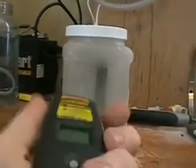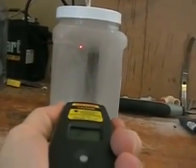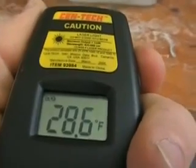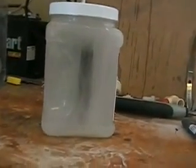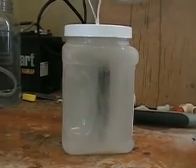Now, to prove that it's frozen, I picked up this high-speed infrared meter. I'll shoot the laser. Lasers are cool. And it's about 28, that's pretty cold, 29 degrees, somewhere around there. 27 degrees. So yeah, it's definitely frozen, folks. So let's go to the next step and apply some power.